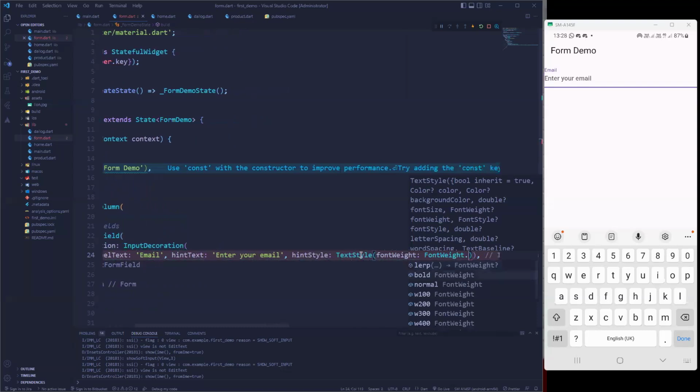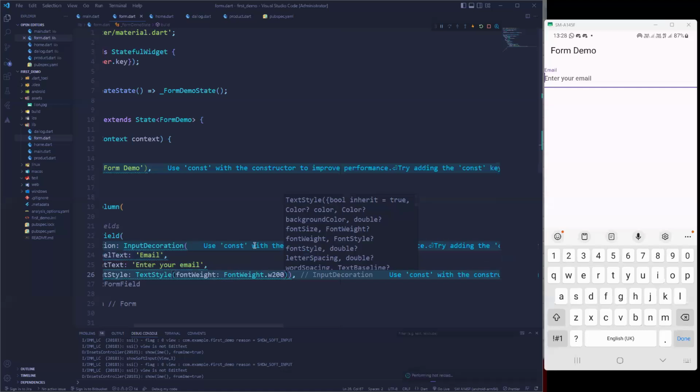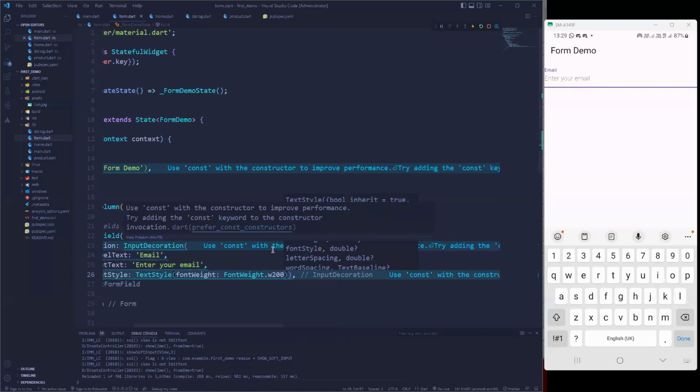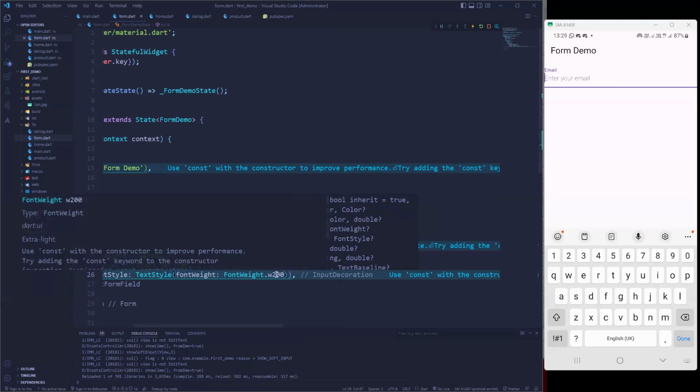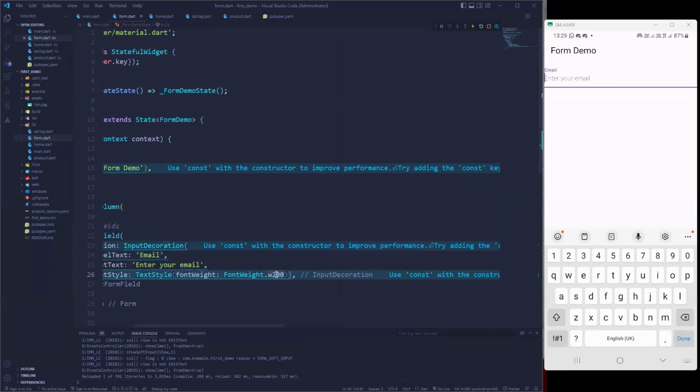Okay, font weight dot. So we have bold, we have normal, we have a weight of 100, 200. So for example, let me just pick 200 and then just save that, right? So you can see it's lighter, right? So you can actually just play around with the fonts and everything. I could decide to say, okay, fine, I want it to be normal, just normal, but the color, right?